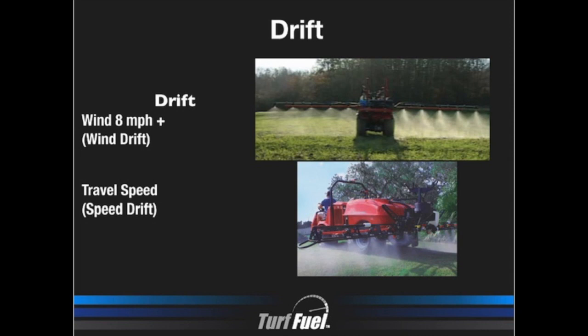Drift is the second biggest killer. Whether it's wind speed or mechanical speed, if we can't get the product to target, then we're going to lose it to drift. The picture at the top right shows the left boom with the quality adjuvant with the drift retardant, and the boom to the right, same material without a drift retardant. You can see just how effective a foliar adjuvant is with the drift retardant added to it.